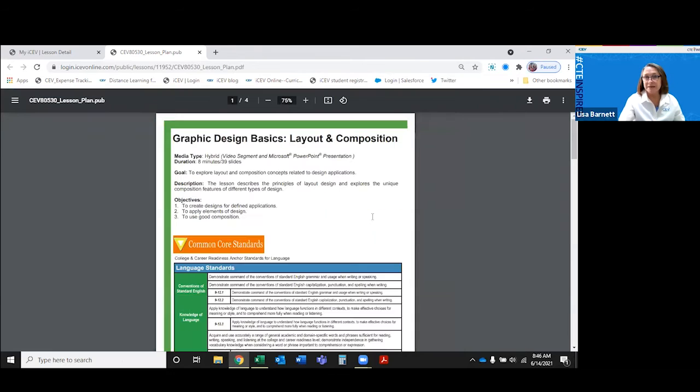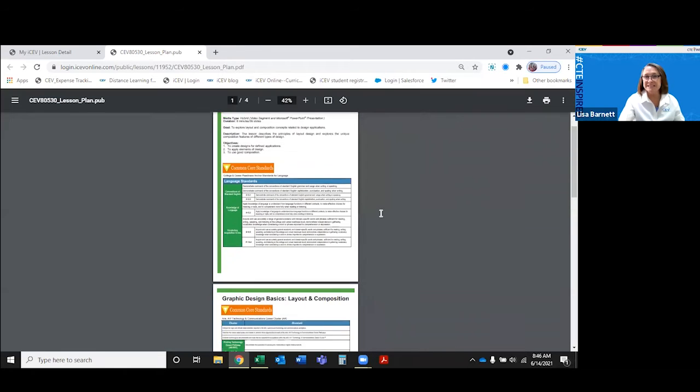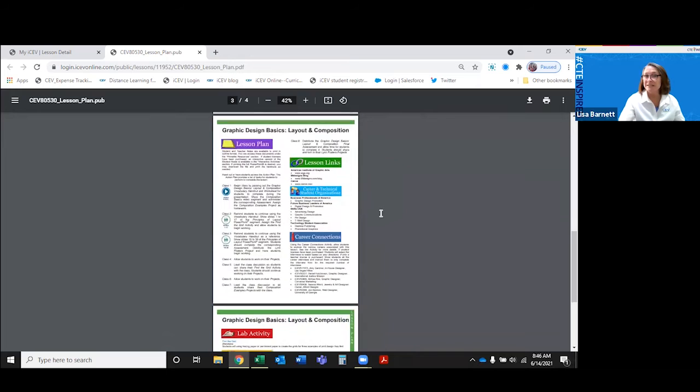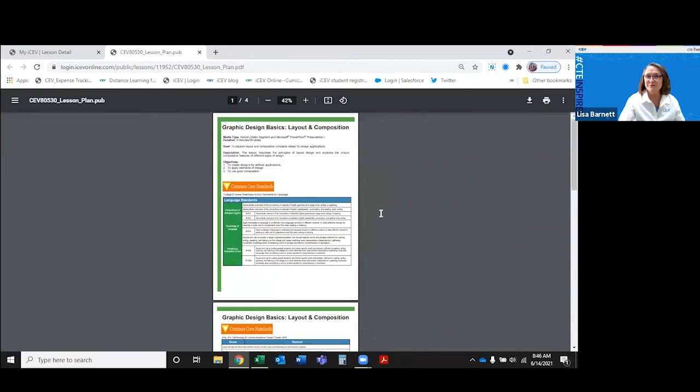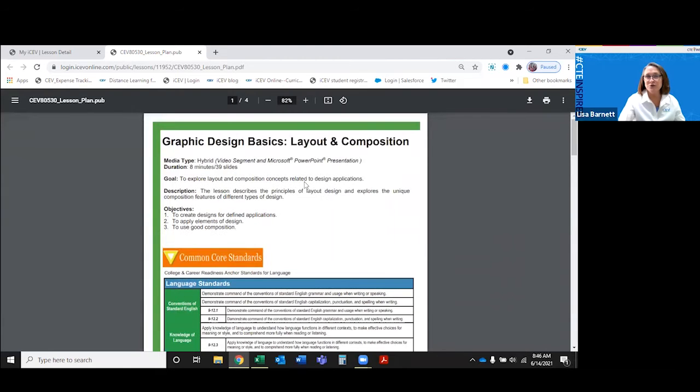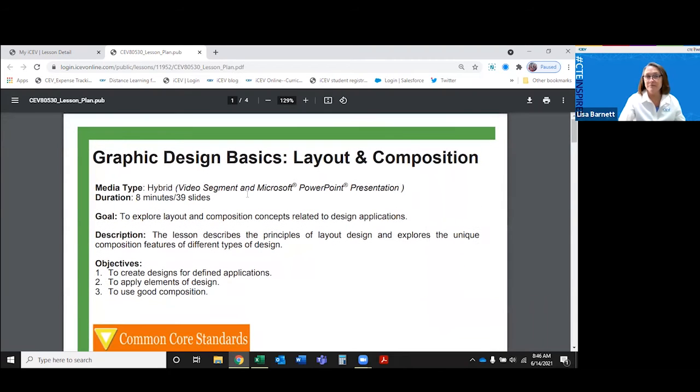The lesson plan, I'm going to zoom way out so you can see this, it's usually pretty lengthy. And that's a good thing, even though you might be overwhelmed at first when you're looking at it. Let's zoom back in so we can show you that it tells you that the media we've provided you is a hybrid of video segment and a PowerPoint presentation.